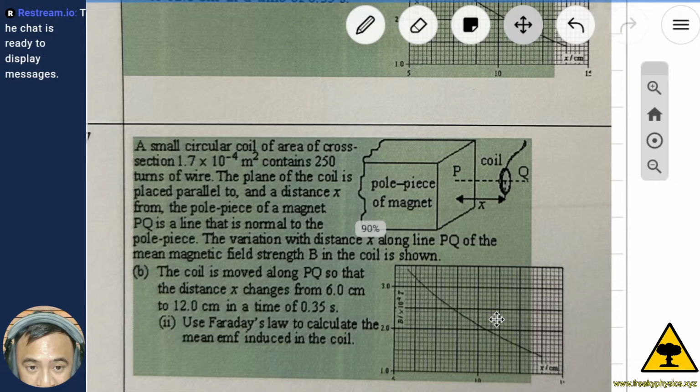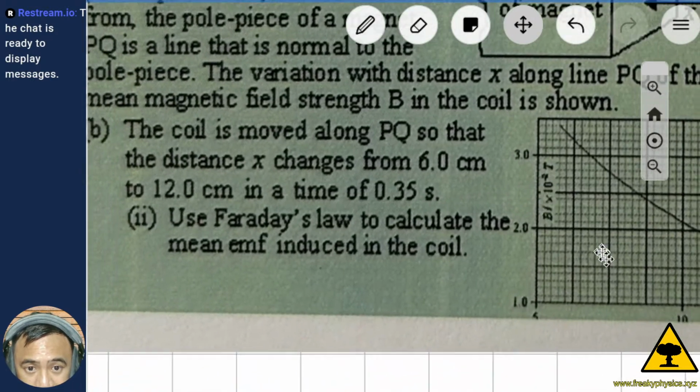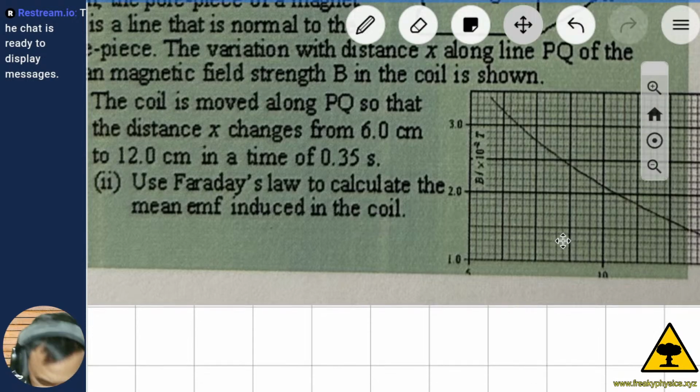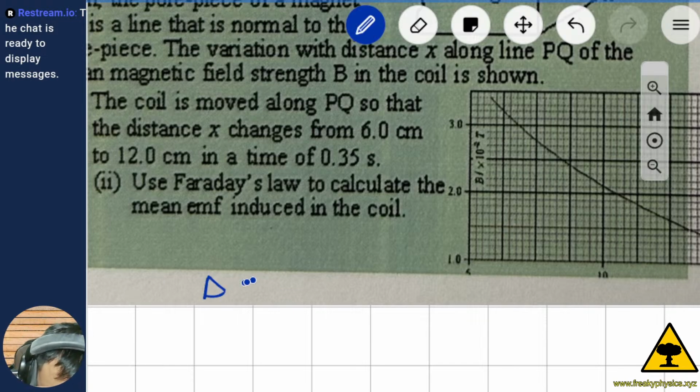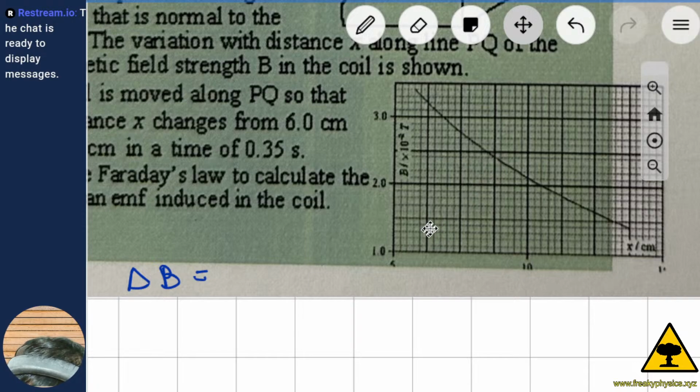So we need this graph, right? In this graph, let's take a look first at the change in the magnetic flux. So what's delta B here first? The delta B is from, where is it? From 6 to 12, right? So where is 6? 5, 6 will be here. 5, 6, 7, 9. It's 1, 2, 3, 4, 5 times 4, 20. So the difference of 5 is 20.